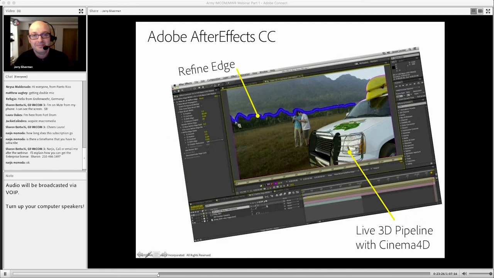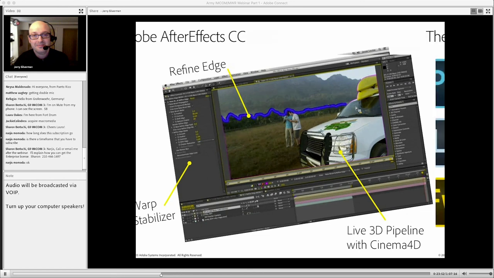So with the Refine Edge tool, you can brush along the edge of that rotoscope and refine the edge of the mask, kind of like you would in Photoshop. It's actually quite astounding to watch and just a little bit magical. And then, of course, industry leading warp stabilization for any kind of judder that you might have from taking handheld footage or from vehicle-based footage.